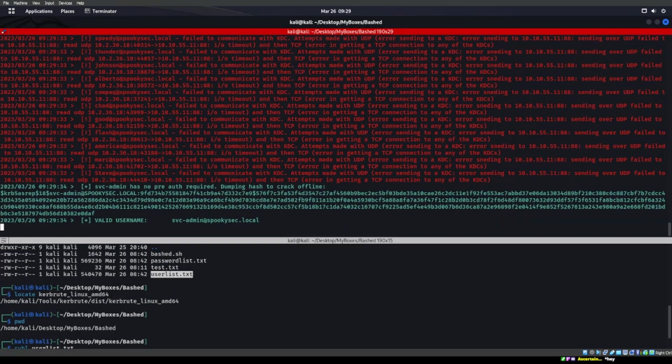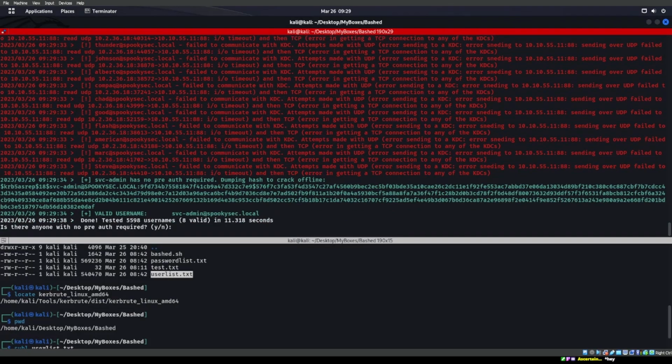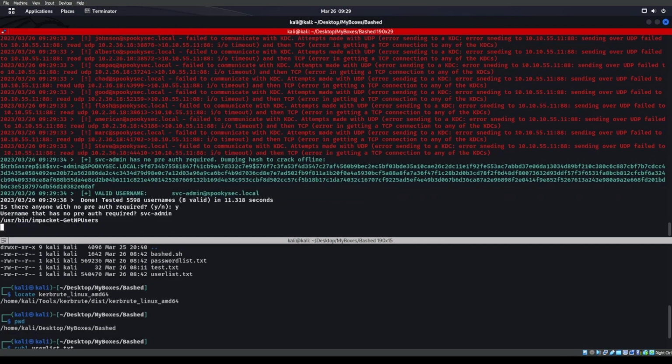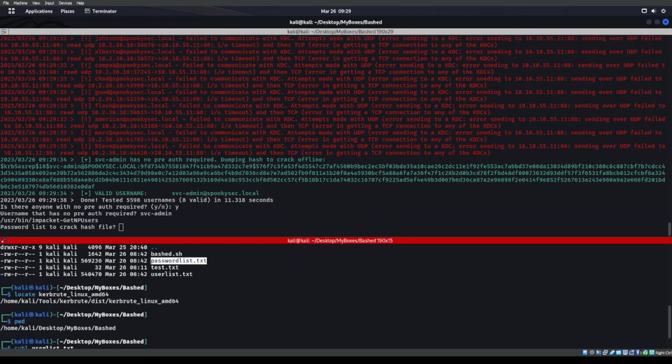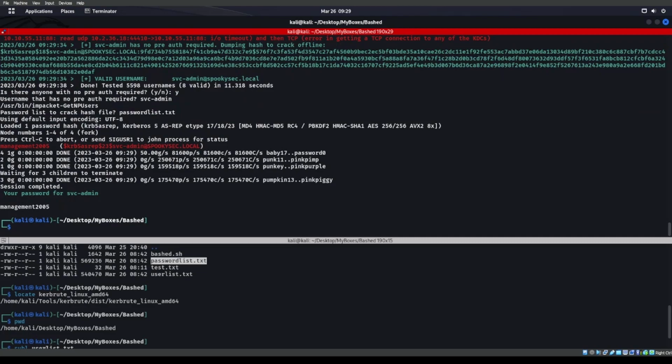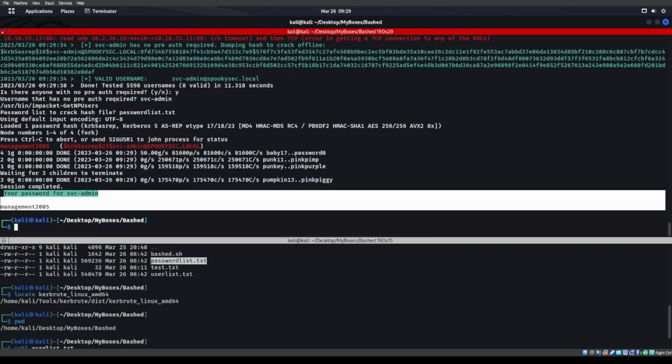Okay, good, it broke again. Yes, we do. Service admin. Okay, password list to crack the file with. We have password list.text. Boom. And your password for service admin is that.